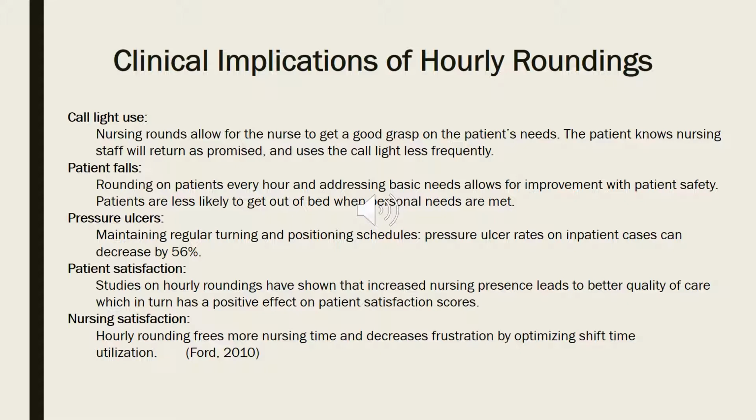Patient satisfaction. Studies have shown that with hourly rounding, increased nursing presence leads to better quality of care, which in turn has a positive effect on patient satisfaction scores. Using specific scripts and eliciting key information from the patient about personal needs allows the nurse and patient to develop a plan of care that is optimal for both parties. Studies have shown that satisfaction was 92% to 98%.